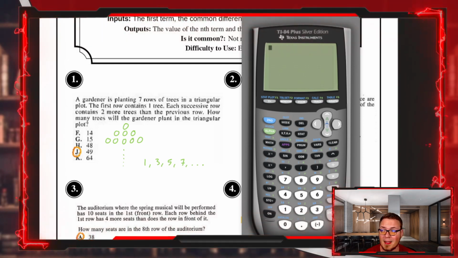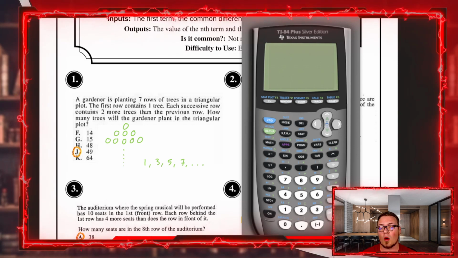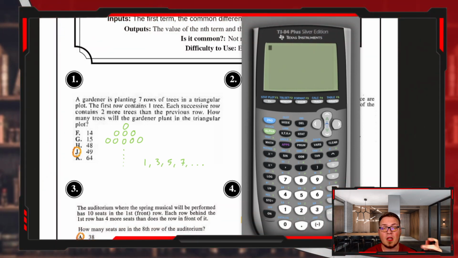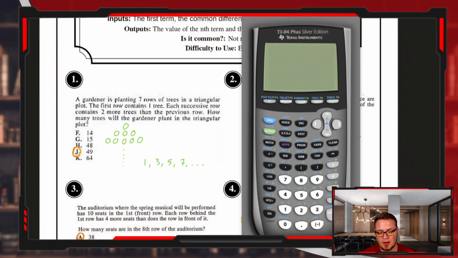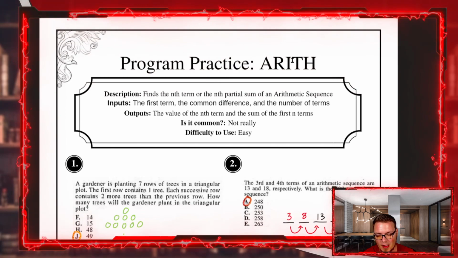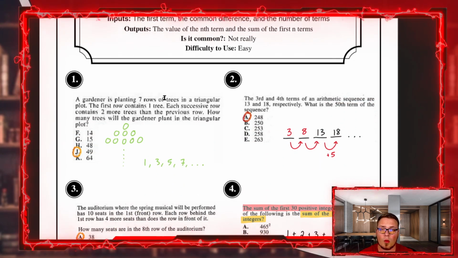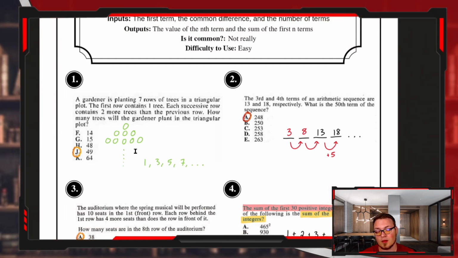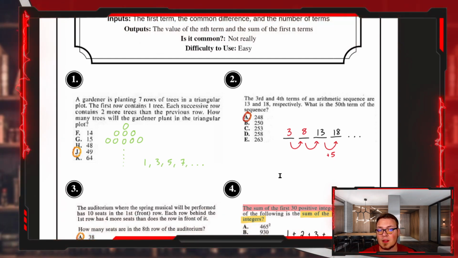For an arithmetic sequence, basically that's going to be any kind of a pattern of numbers where going from one number to the next, you're always adding or subtracting the same value over and over. So if we were to look at our worksheet here, this is going to be under the arith category of our worksheet. Question number 1 describes a scenario where we're interested in a pattern of numbers that goes 1, 3, 5, 7, etc. Because we're adding 2 every single time, that would be considered an arithmetic pattern.